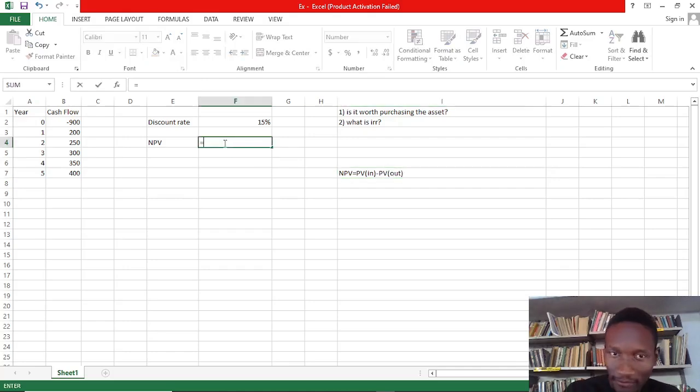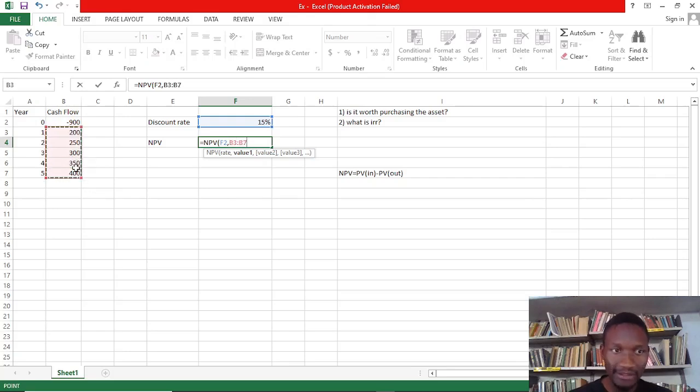So here we are going to look for the formula, NPV. The rate is 15%, so you click the rate here and put a comma. Then the values: we are going to highlight all these future values that we need to bring back, or discount, to make them present day values. And we close the bracket. The outcome of this is going to be the present value of inflows. Remember, these cash flows are inflows.